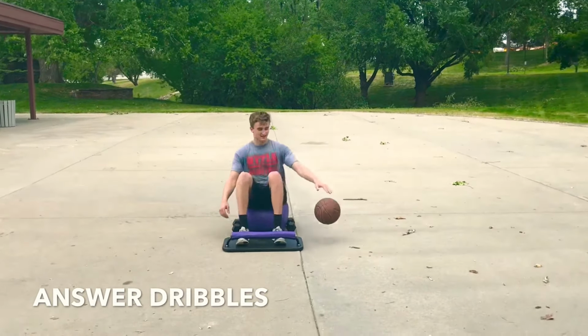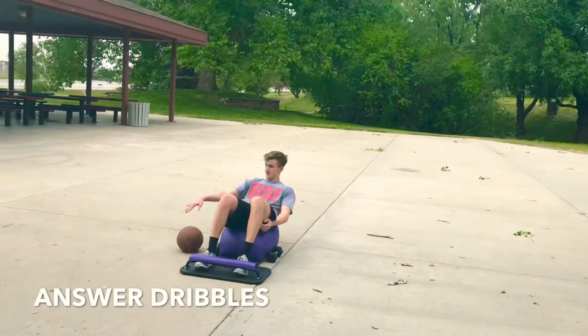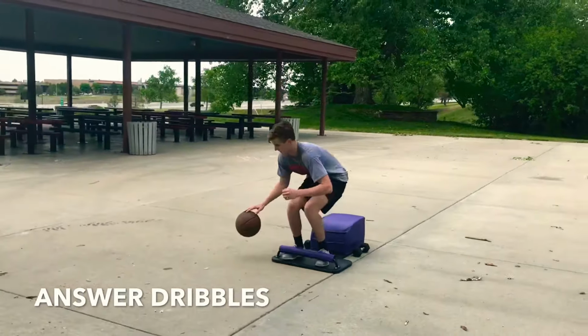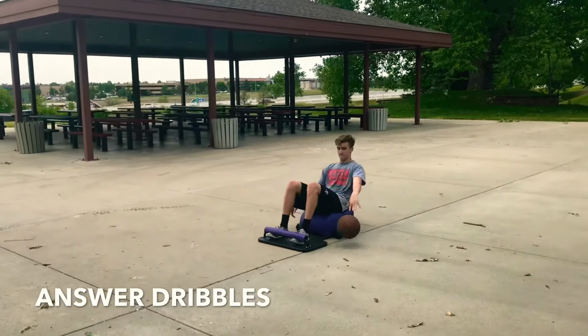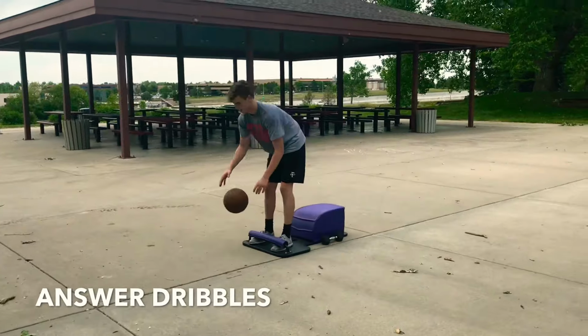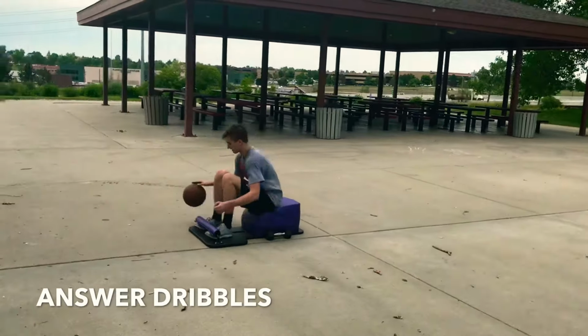We'll start out with answer dribbles, chest up, back flat, butt down, chin up, dribbling down with one hand, crossing over at the top, then dribbling down with the other hand. Going at the tempo that's just right for you, remember you get out what you put in.